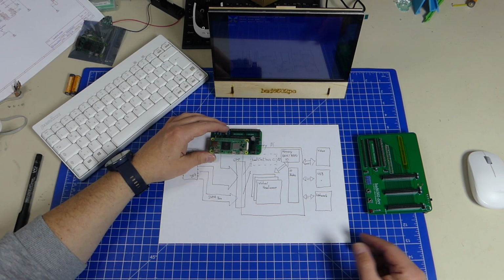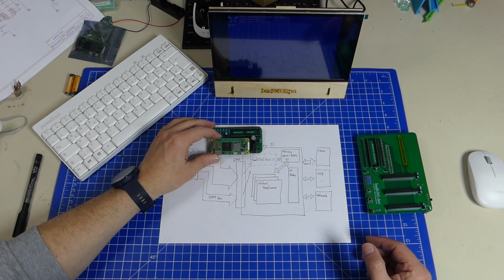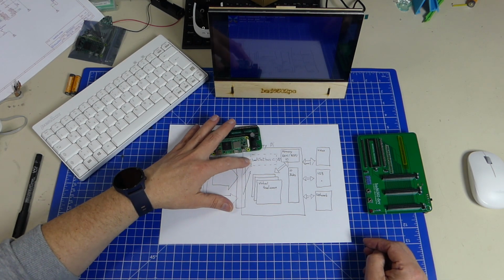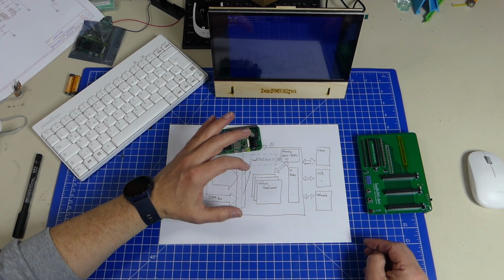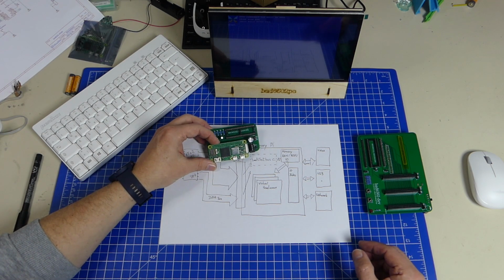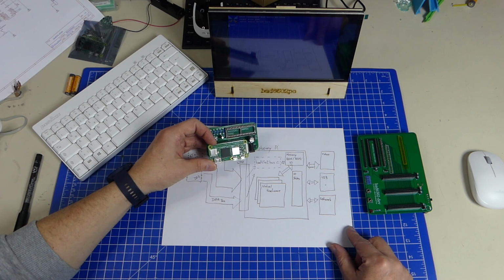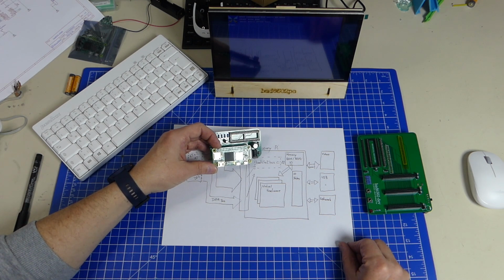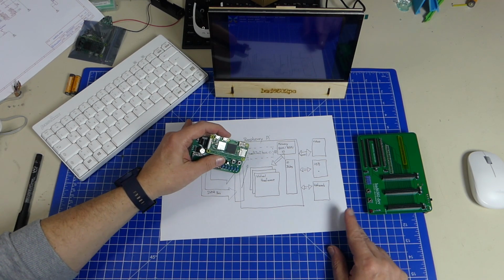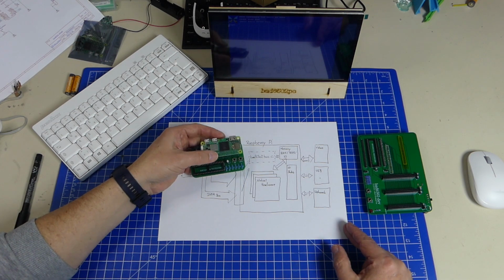The great thing about Circle is it has drivers for video, for USB, and for networking. It has integrated facilities for using all the cores on a Raspberry Pi, so we can have the bus simulation on one CPU with the virtual hardware running on different CPU cores, and that gives us a lot of performance. I haven't actually tried this on a Raspberry Pi 4 because I didn't get to it, but a Raspberry Pi 4 should be giving us a lot higher frequencies, and right now this thing for me is topping out at around 4 megahertz, but even a 4 megahertz platform with a 6502 is pretty snappy.